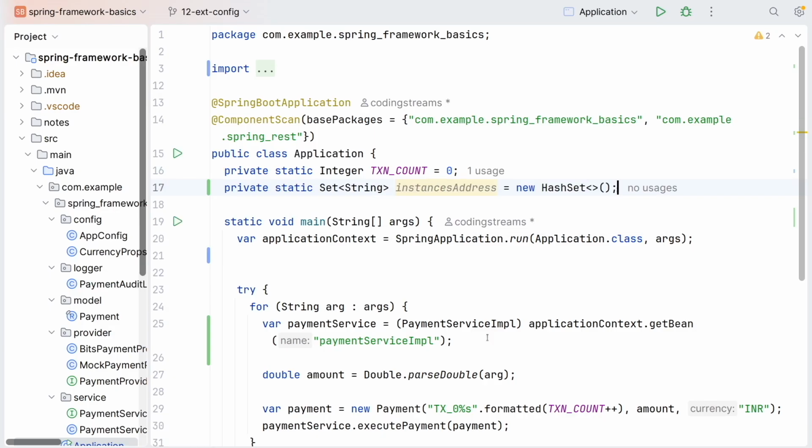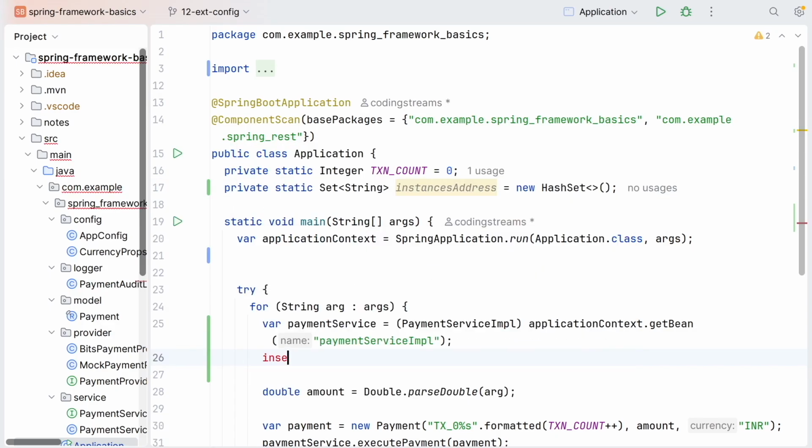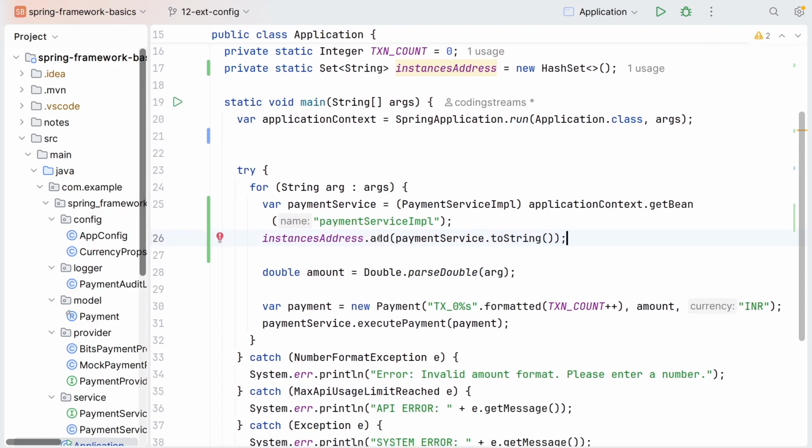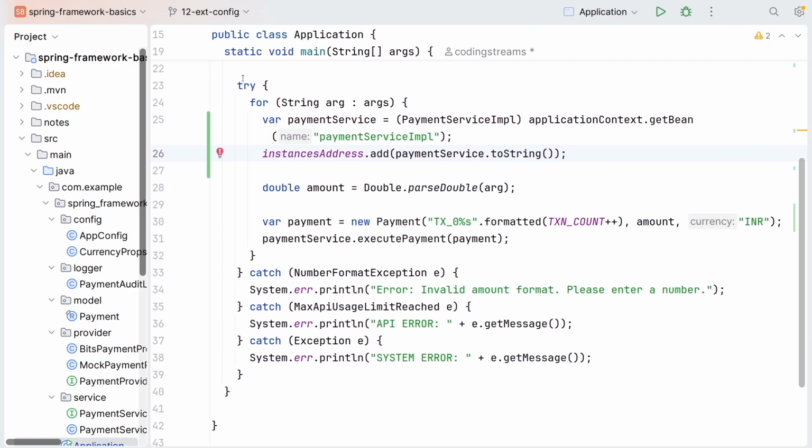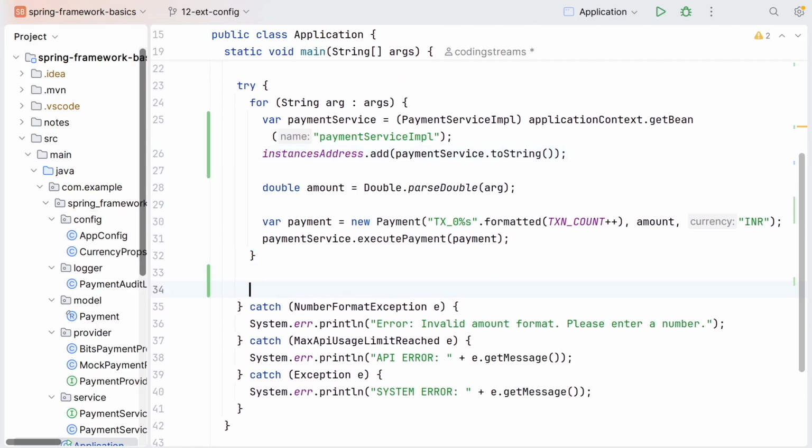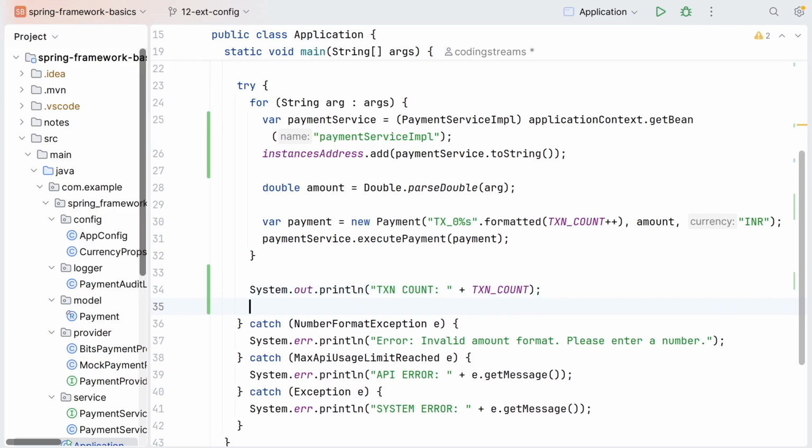Once this for loop is over, we are going to print two things. First is the transaction count, and next the instance address set. Now let me run this application.